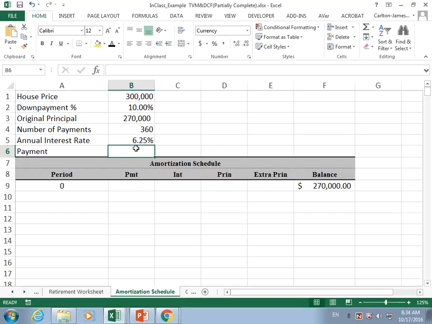So the house costs $300,000 and you want to make a 10% down payment. So you're looking at borrowing 90% of the $300,000. So the original principal amount of the mortgage will be, say, $270,000. Note that, since this amount is a function of the house price and the down payment, in any good model you would not put this 270 as a number. You know that's what it is, but since it comes from those two, you always put the function in. So you never put in a number when a function will do.